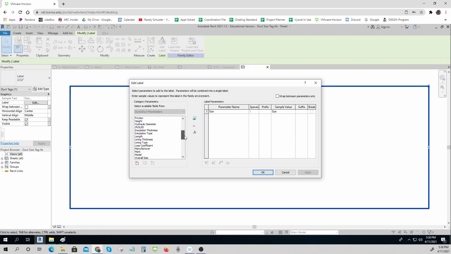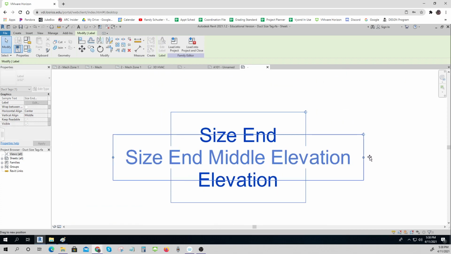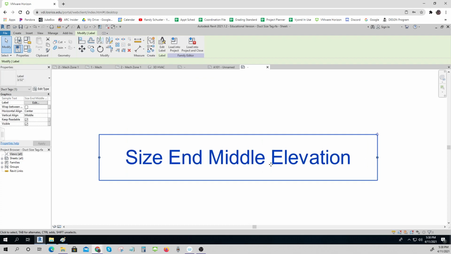Its elevation, sorry. End, middle, elevation. There it is. That'll be good. That'll work out for me. And I could put other stuff in here, but the size and the elevation is probably okay for me. And I'll probably have to widen that out.